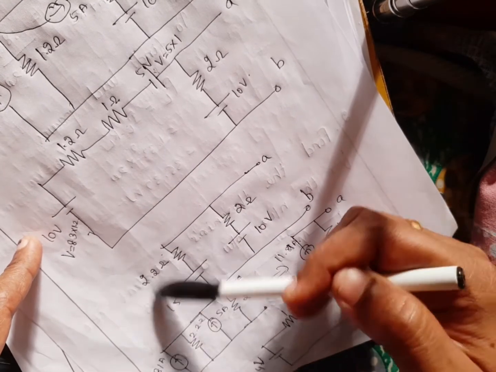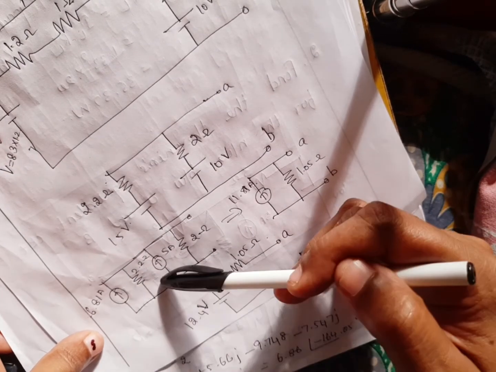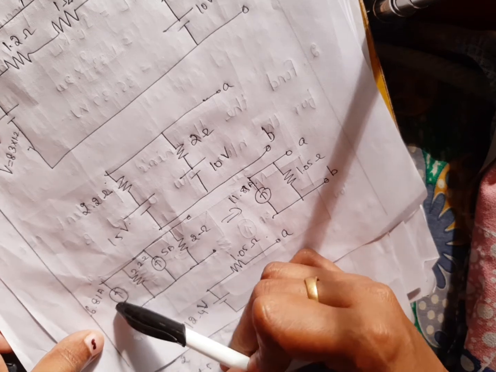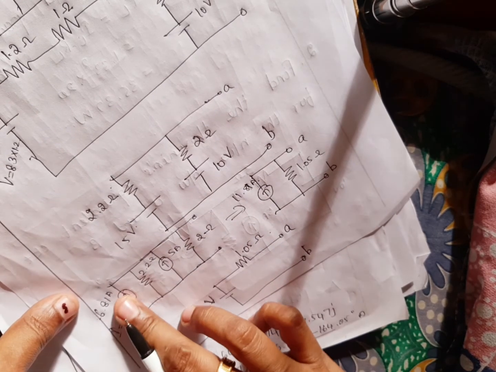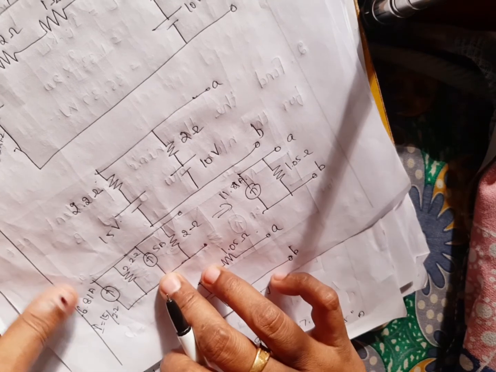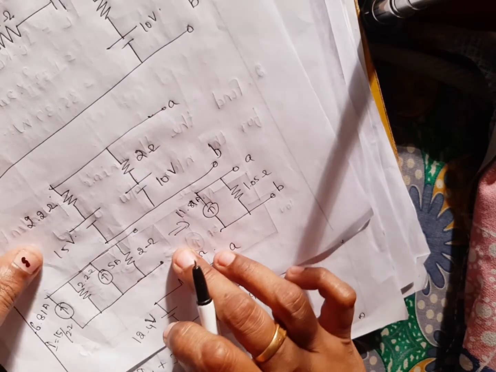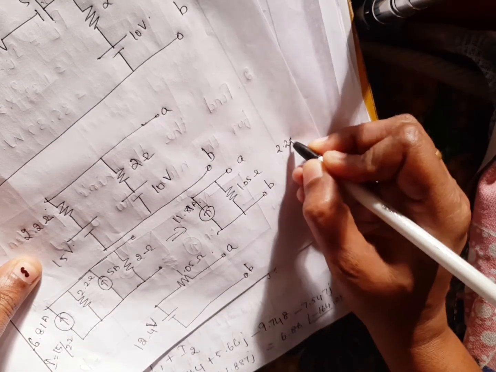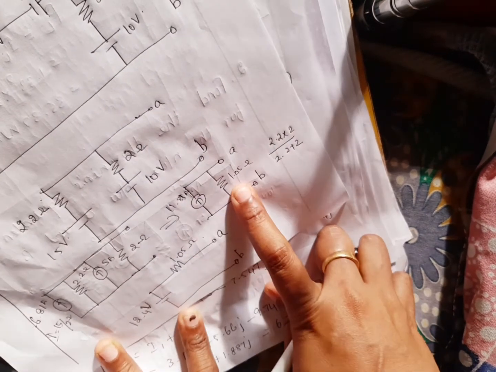So now it is a voltage source in series with a resistor, and again a voltage source in series with a resistor. Now you can simplify. When a voltage source is in series with a resistor, you can simplify it as a current source parallel with the resistor. How do you mark it? I is equal to V by R. So 15 by 2.2, the value is 6.81, and next to this 2.2 resistor, the second current source. Now there were two current sources in parallel, so you can add them. So 5 plus 6.81 is 11.81. These two resistors are parallel, so 2.2 into 2 divided by 2.2 plus 2, the value is 1.05.